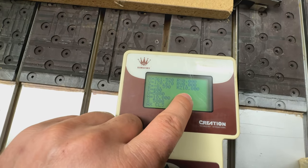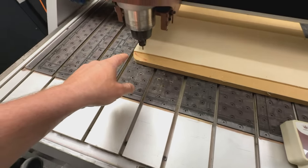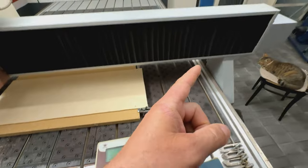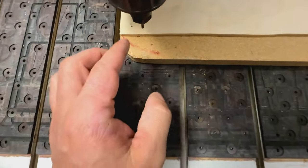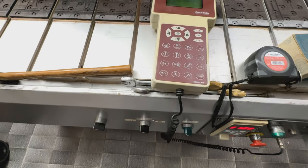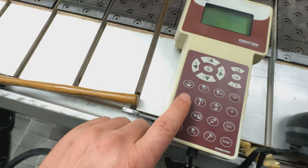This is the tool height for the transfers between cutting jobs, and this is the tool height for the start of the job. You can set this up in both of the software. Everything is right, everything is set. So the tool is in a good position, 10 millimeter from the surface, and if everything is right, now we can start the cut. So how do you start the cut?